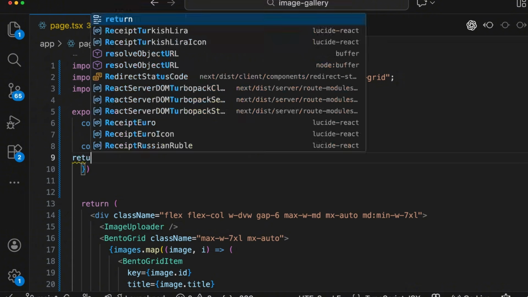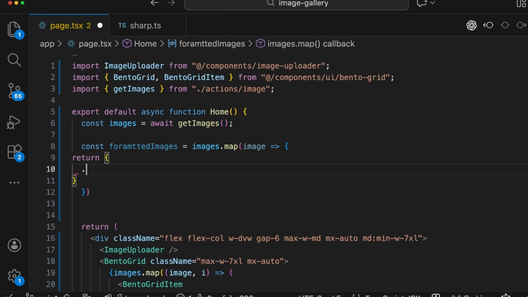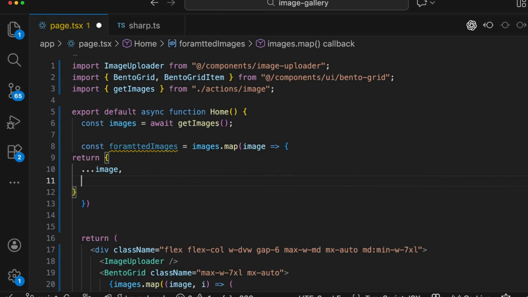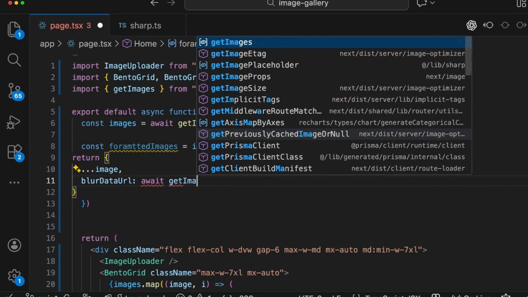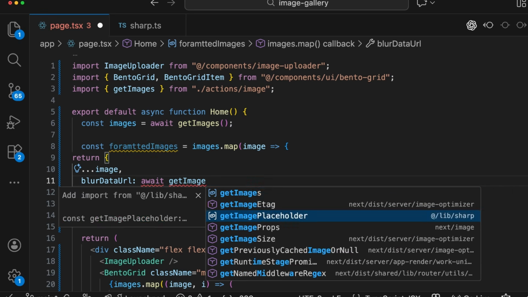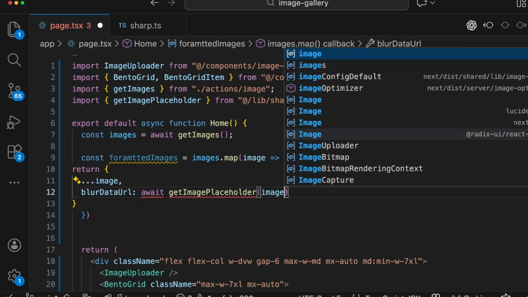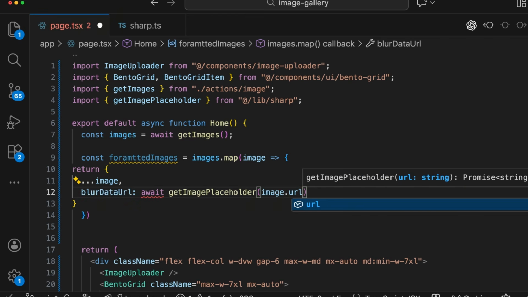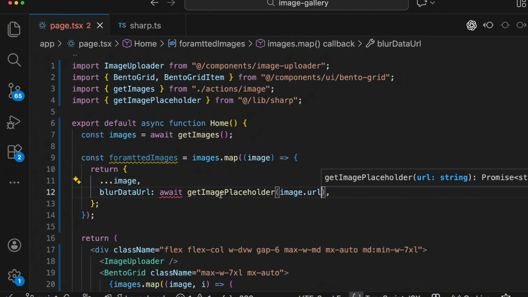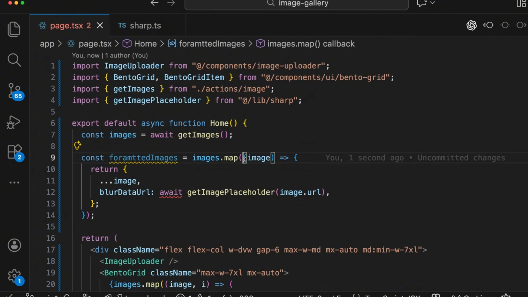We will return the rest of the image and only add blurDataURL to be await getImagePlaceholder from lib/sharp, and then we just need to pass image.url like this. To make this await work, let's turn this to async.